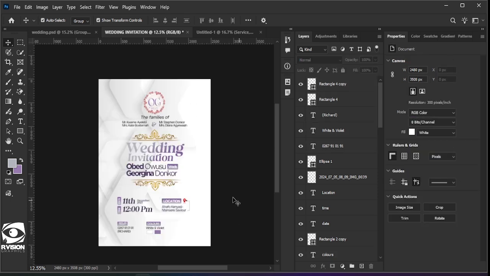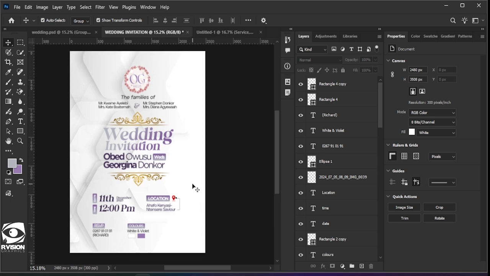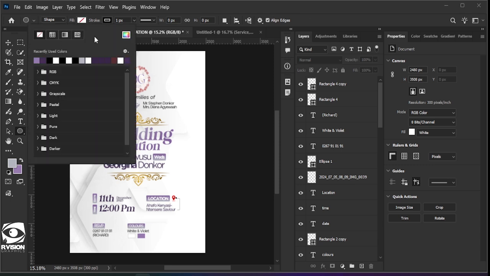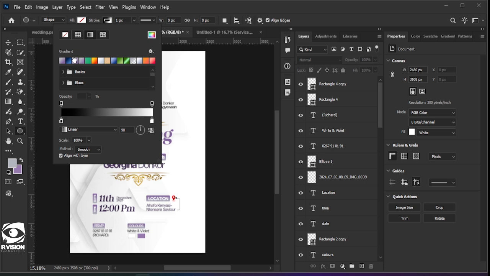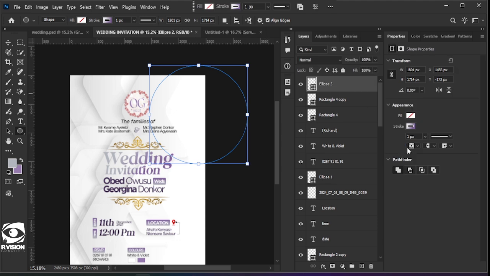So what I'll be doing is, because it's all plain here, and I like to add one or two things to spice it up, which is optional, so you can choose whether or not to use it. I introduce an ellipse here and disable the stroke and enable this shade of gradient here. So I bring it here and I create something like this. Alright, so because I want it to be blurry, I go ahead to increase the blur. So I go about somewhere like 140 and I see how big it is. Let's do 180. 180 is cool.